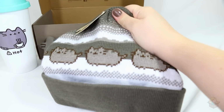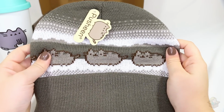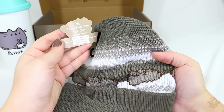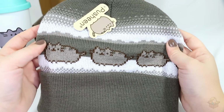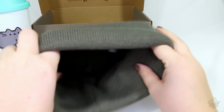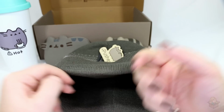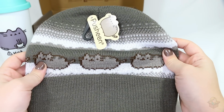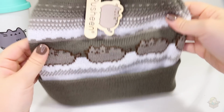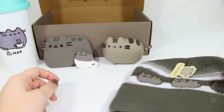Next. Oh! Oh my gosh, a Pusheen toque. These are such great items. I'm excited about that. I'm curious to see how it fits because I feel like toques are always really tight on my head because I must have a big head. I didn't think I did. Let me try it on right now. Gasp! It's not too tight! Excellent. I am happy with that. Such a cute pattern! Yes, yes.